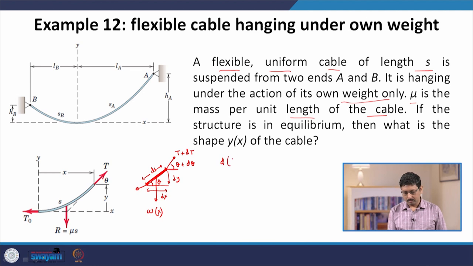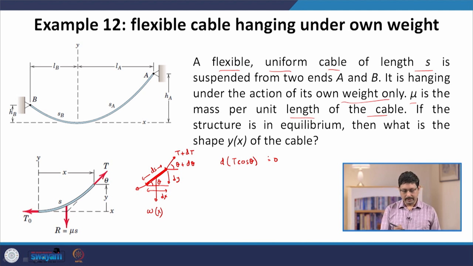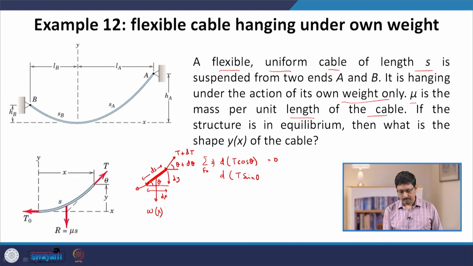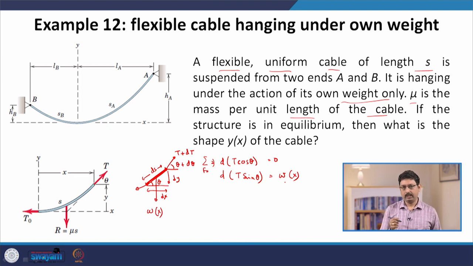From the horizontal force balance, the change in the horizontal component of the tension as we go from one end to the other is zero — so the horizontal component is constant. From the vertical force balance, the change in the vertical component of tension is balanced by the external force W. In general, W can be different at different points of the rope. In the previous example we considered W was constant.